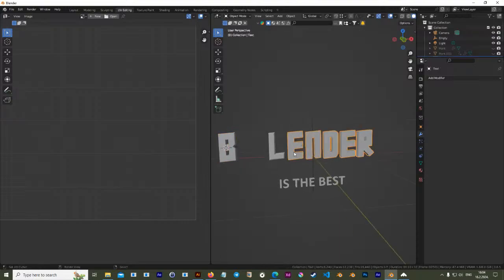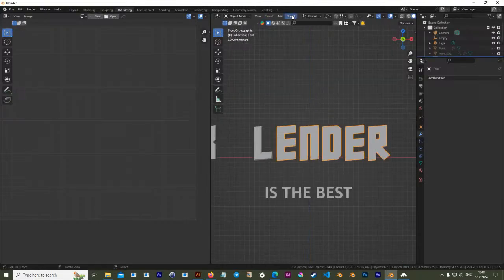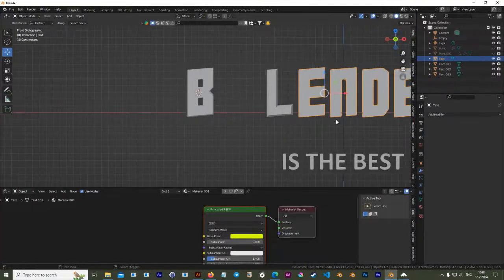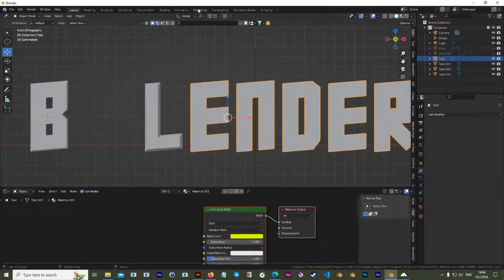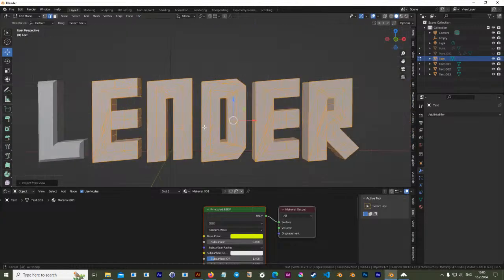Of course, you can always use UV. Where is it? UV, no, sorry. Project from view.